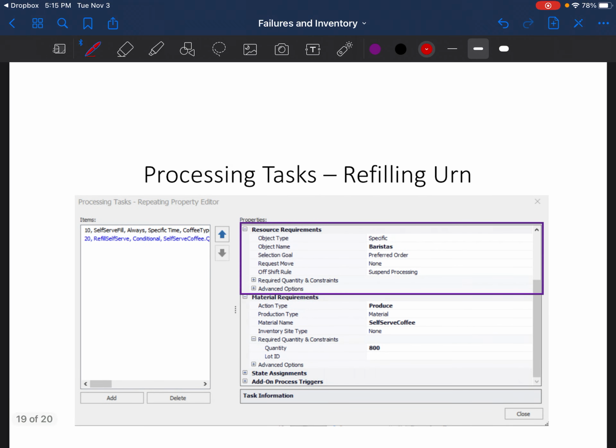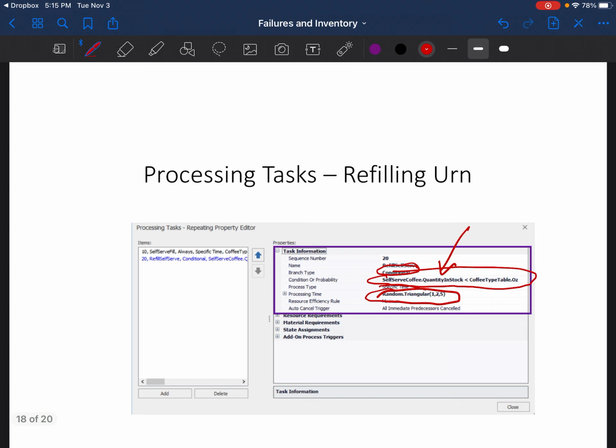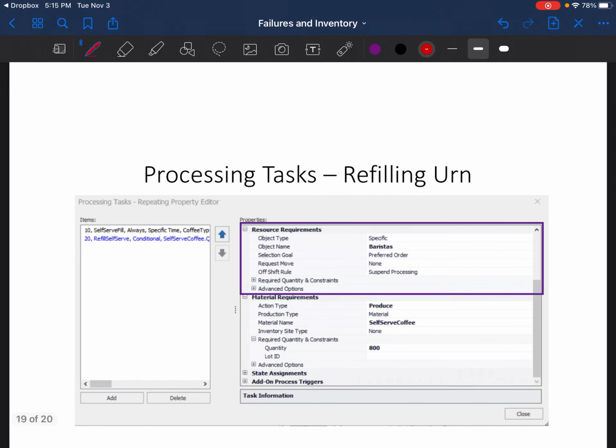And then we have to change the material. We have to go and change, right, the resource requirements so that we make sure that the baristas is tapped into. We have to grab a barista because a barista actually has to do the work.